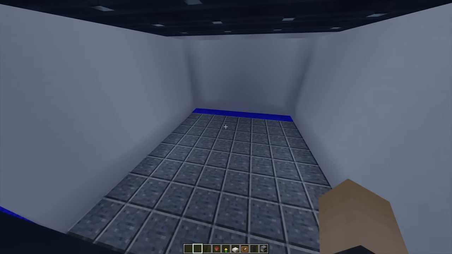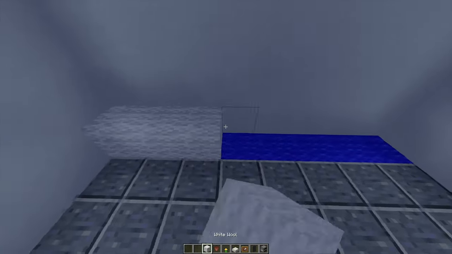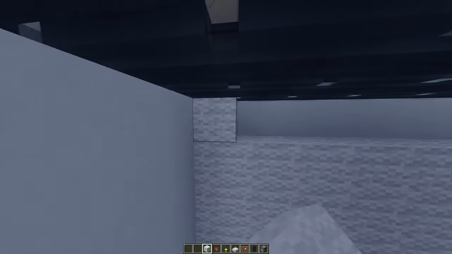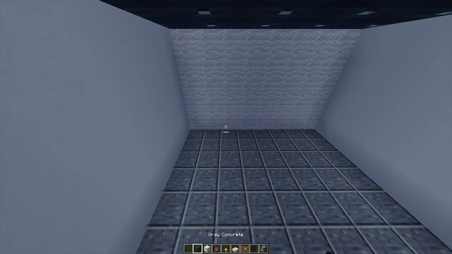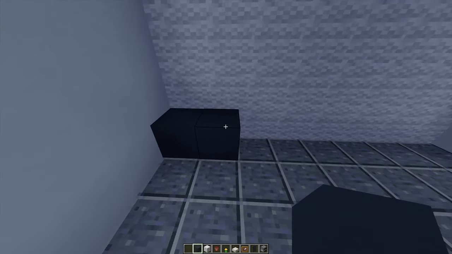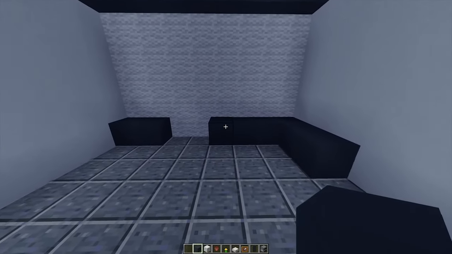Okay, next up for our second kitchen area here, so just on the back wall, I'm going to get some white wool, fill the back wall with all of that. And then next, with some grey concrete, firstly I'm going to place 2 just in the corner there, leaving a gap of 2, I'm going to place another 4, and then just another 2 just there.